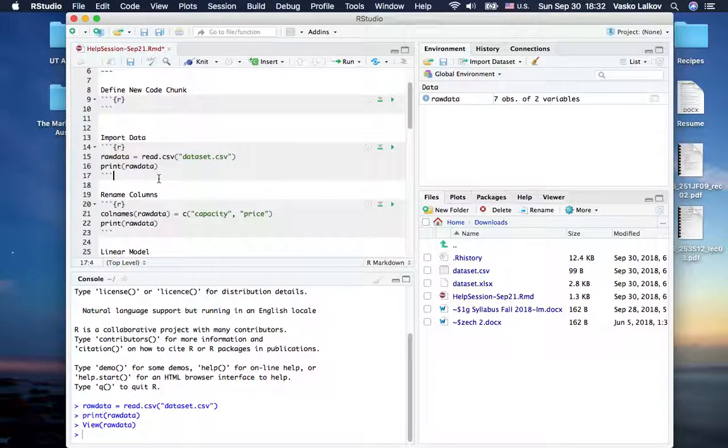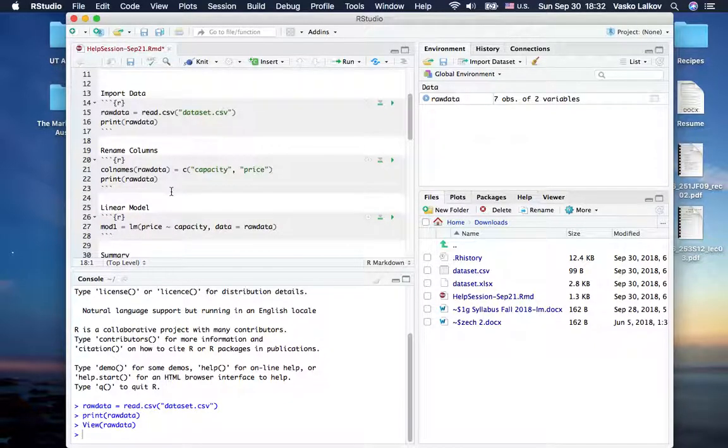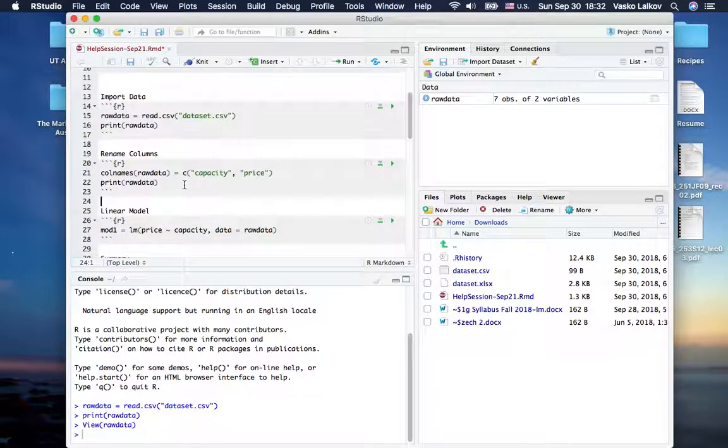Now after importing the dataset, it's very important to rename the columns, because sometimes you have to type in the name of the column when you do, for example, the lm command, because if you reference the column using the $ sign, then that might give you errors if you're trying to, let's say, calculate the confidence interval. So how you rename columns inside a dataset that you already imported.